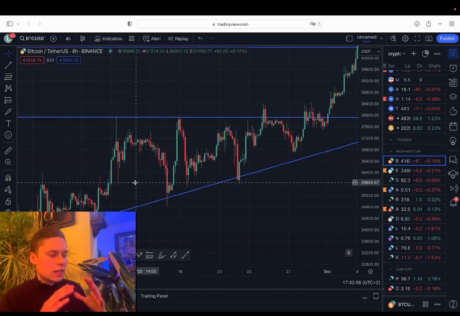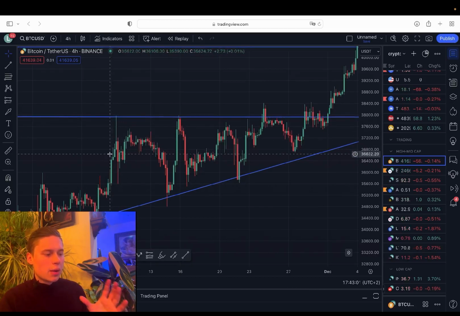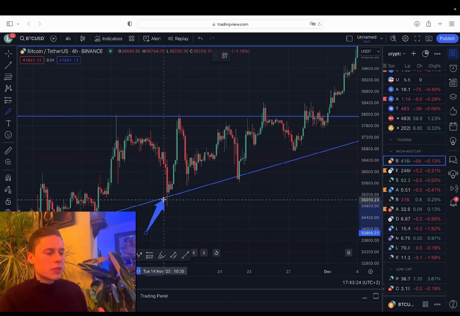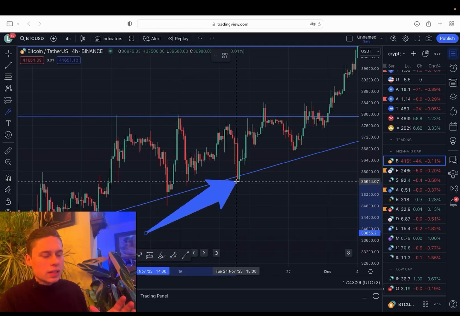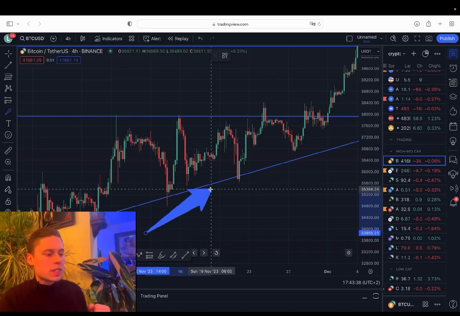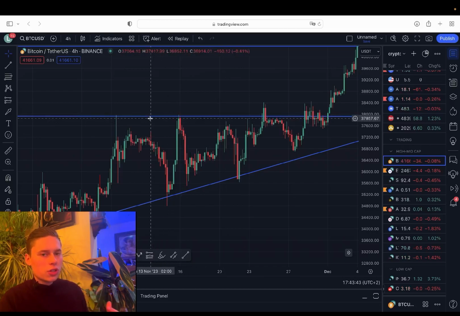Traditionally people think that support and resistance levels are only lines on the chart, but in general they can also be a trend line. A trend line has a different name, but we can see right there that price comes to this trend line and is reversed. Then it comes to the trend line again, and here we have a false break pattern. So in general, a trend line acts in absolutely the same way as support and resistance levels. It is really important to understand that support and resistance levels are not just horizontal lines, but can be a trend line as well. And another important thing, support or resistance levels are usually not as thin as this line.